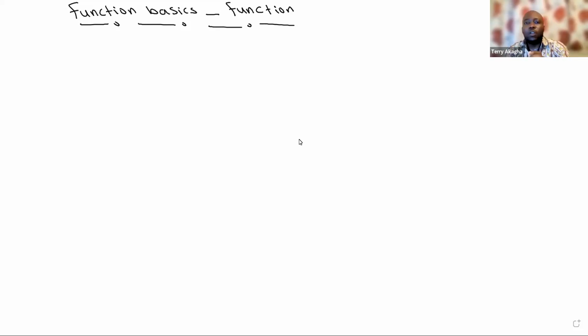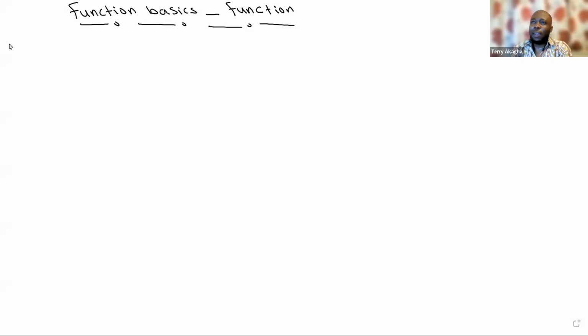In the previous videos, I was talking about processing numbers, and that was straightforward. But now I'm going to introduce you to the basics of functions. One thing I want you to keep in mind is the popular saying that functions are rules, but not all rules are functions.